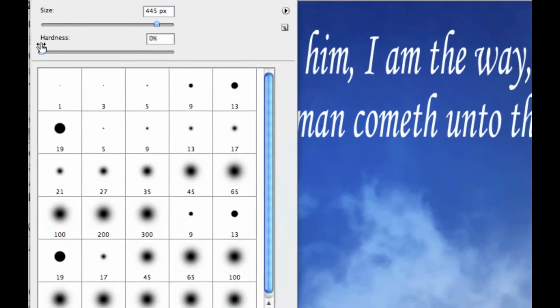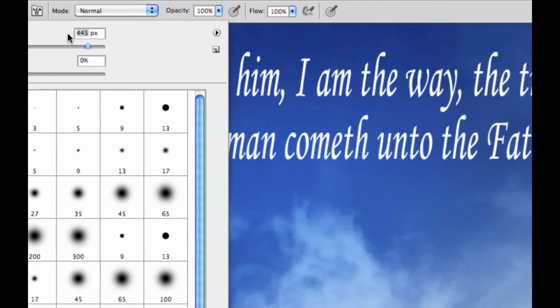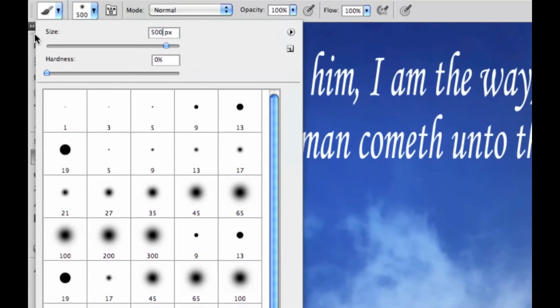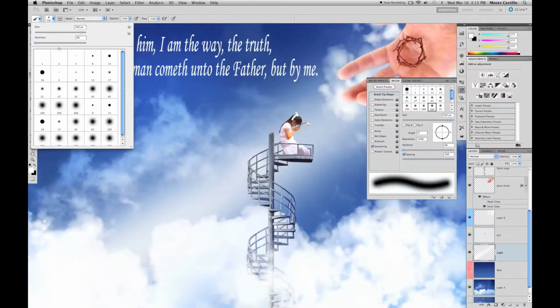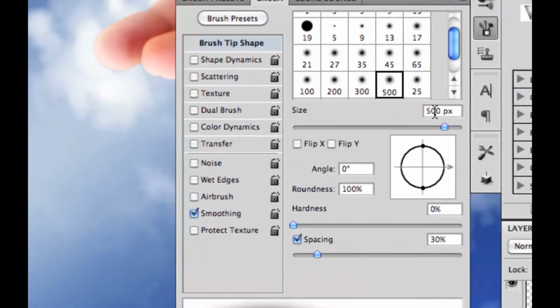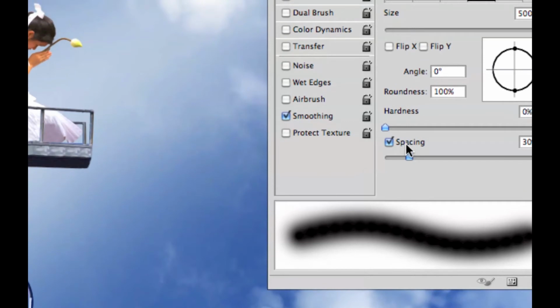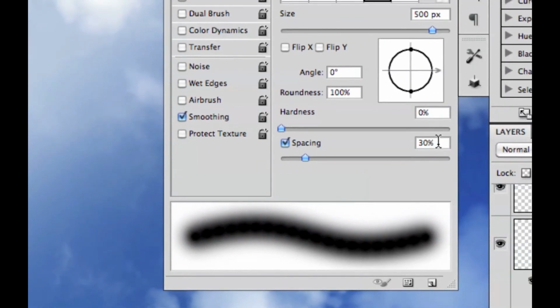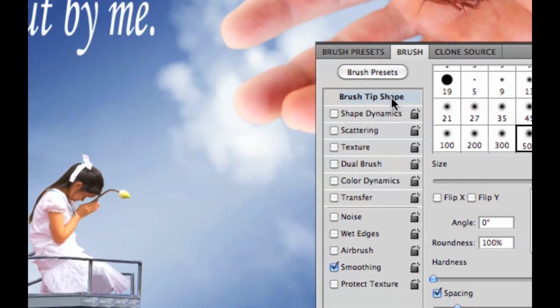It's the same thing, size and hardness. Alright, so size 500 and your hardness is 0. Now let's go back. Alright, so there we go. It changed. Size 500 and hardness 0. Now spacing, you want that checked. Change that to 30%. And that's that for our brush tip shape.